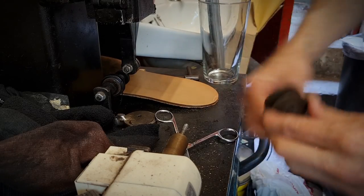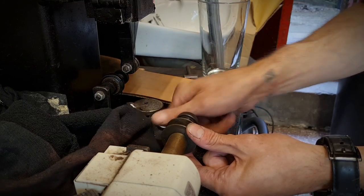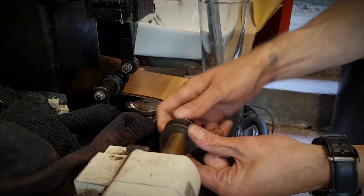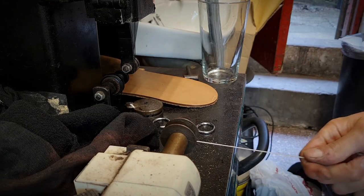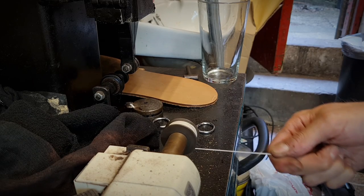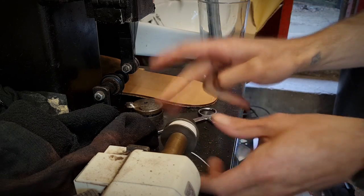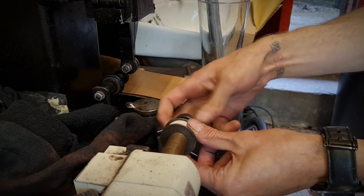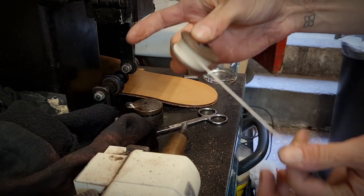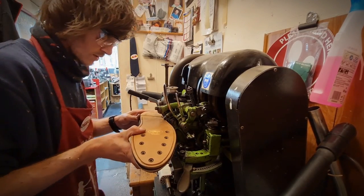Right, now we're just going to refill our bobbin before we stitch these. It's got a pretty cool function on this machine here. Attach this in, wrap it around a few times, and then we've got a little button here that we push and refill. Right, the bobbin is reloaded and we're ready to go.